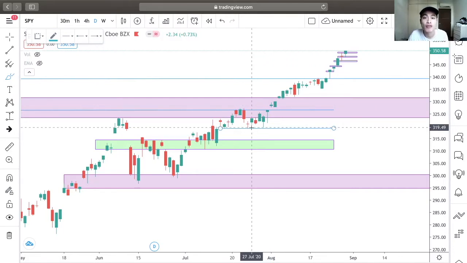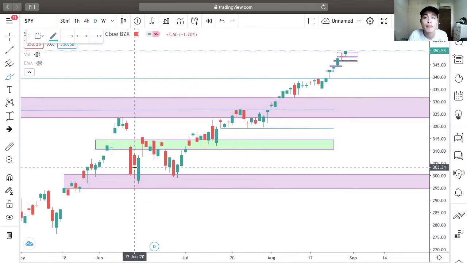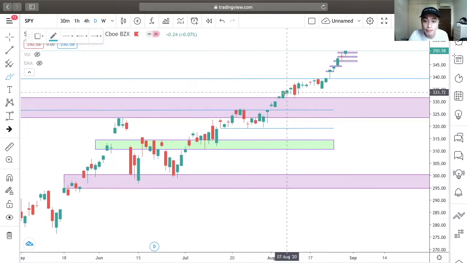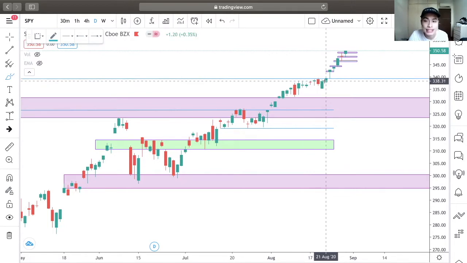The base that was formed during the months of around June to early August gave prices a solid base to move forward. After prices broke above this range over here, prices started to surge ahead. And then this was the pre-pandemic high for the S&P 500, at this price level of 339. You can see that this was a bit of a psychological barrier, and there was a bit of resistance at this level of 339. When prices reach this level of 339, prices start to stall a bit.